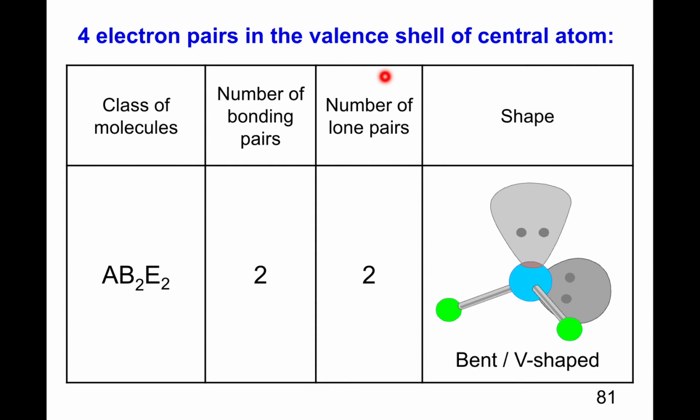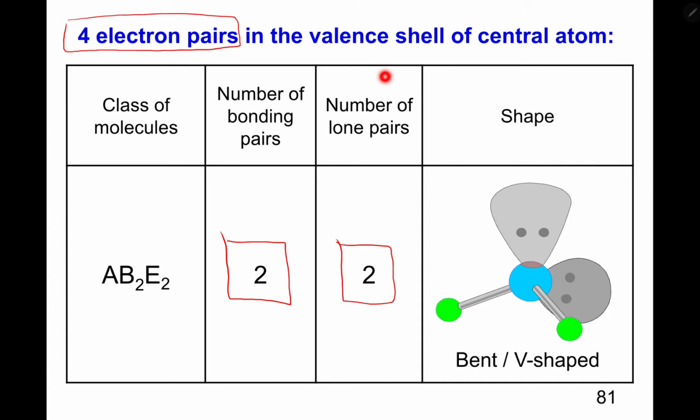Okay, this is bent, but this is the bent that forms when we have two lone pairs and two bonding pairs. For electron pair arrangement just now we have tetrahedral. Here we have three different repulsions: the repulsion between lone pair and lone pair, lone pair and bonding pair, and bonding pair and bonding pair. Since we have two lone pairs here, the bond angle should be smaller than 109.5 degrees.